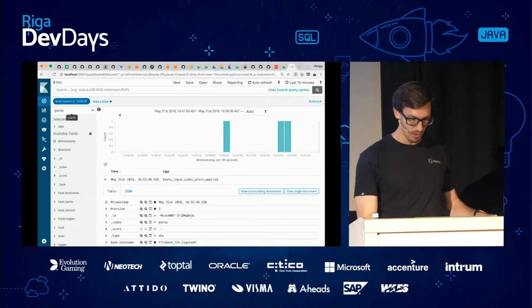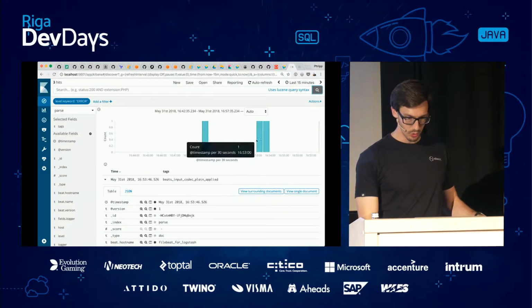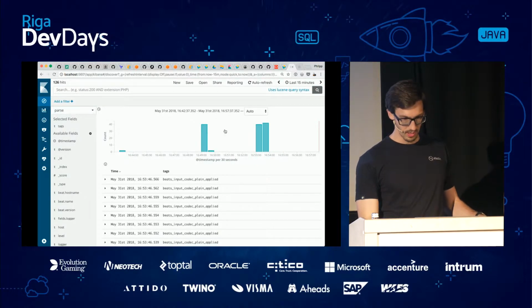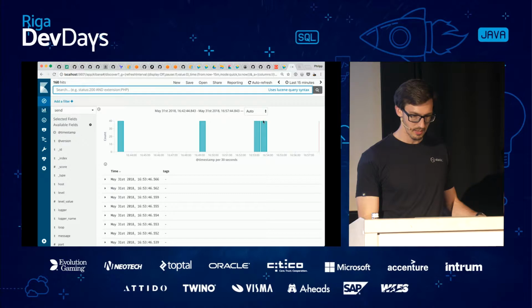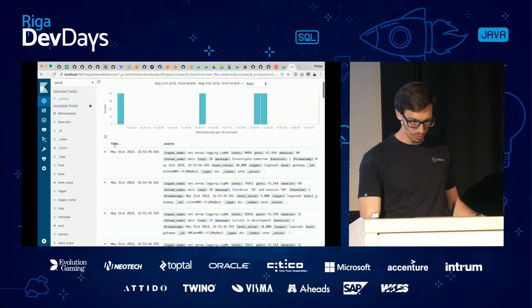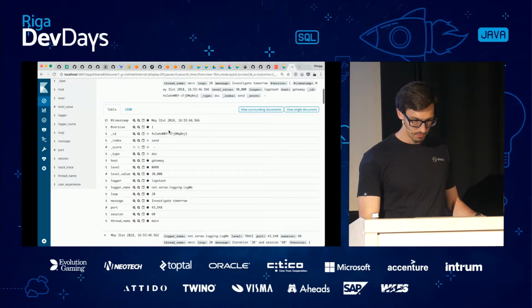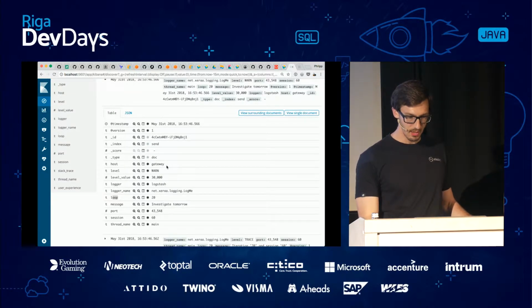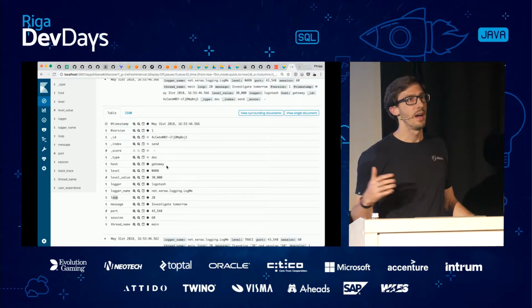And that has been working all the time. You can see these were all the events that we have collected. Let's kick out that filter, because otherwise we won't see the right thing. If I now switch my index from parse to send, you can see this has all been working in the background all along. Here you can see everything that we had, including the NDC information, is in my log event, and we have sent that directly.